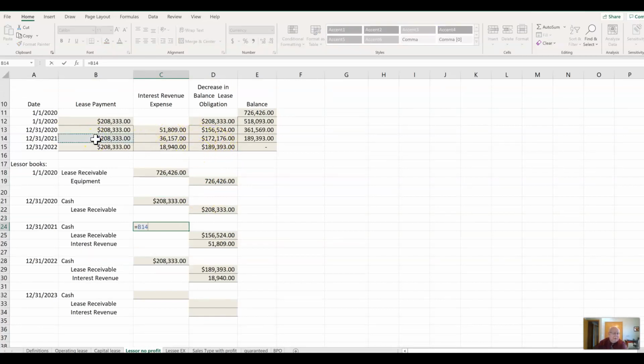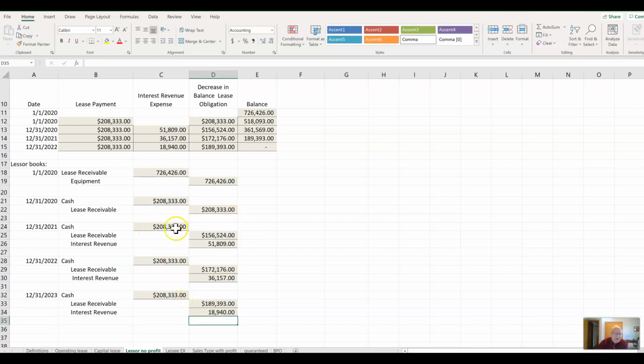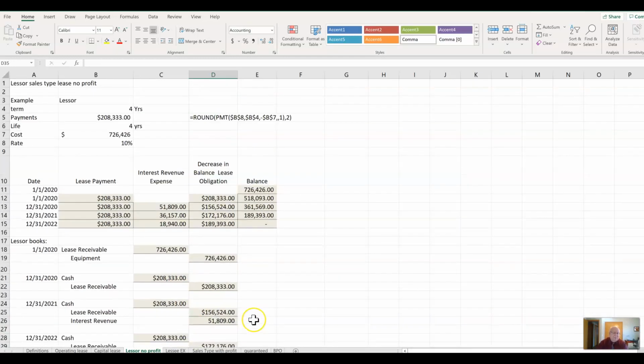Well, that's going to be right. 20833. This one is the, I haven't done the 156, have I? And the one, okay, there's that one. This one is the 172. And the 36, there we go, I got in the wrong one, sorry. And that's one thing you get bad about this, you get in the wrong chart. But the charts do make life a lot easier for you, because everything's figured out. You don't have to see what the balances are. Okay, so that's how you calculate the lessor.